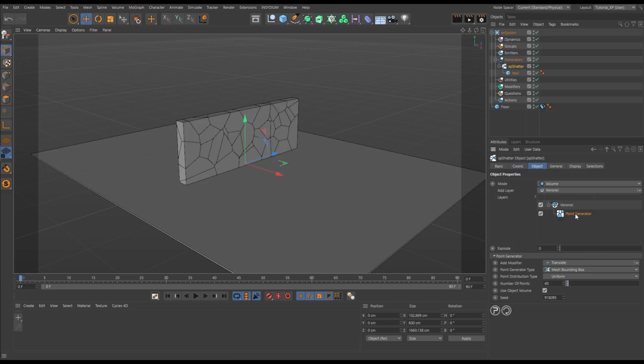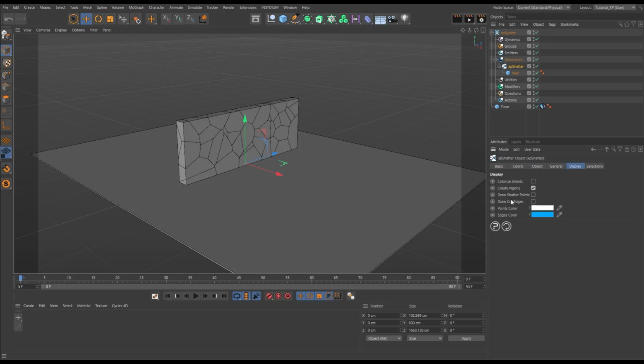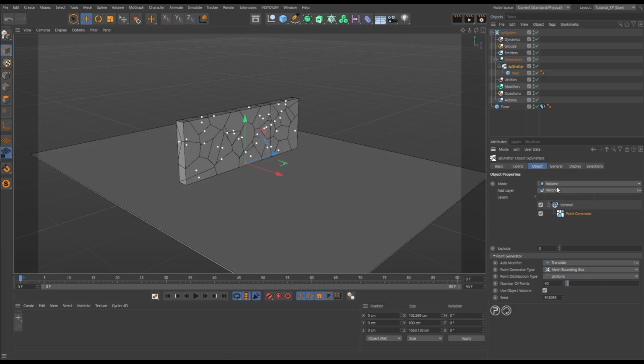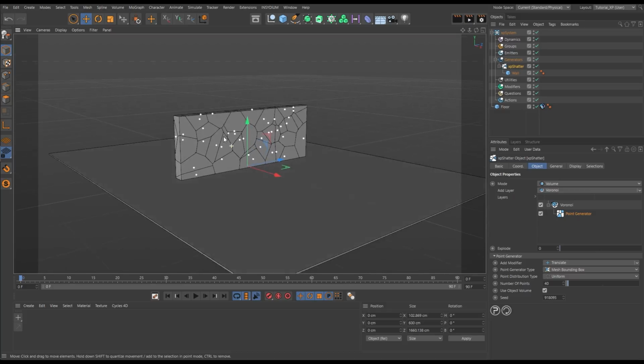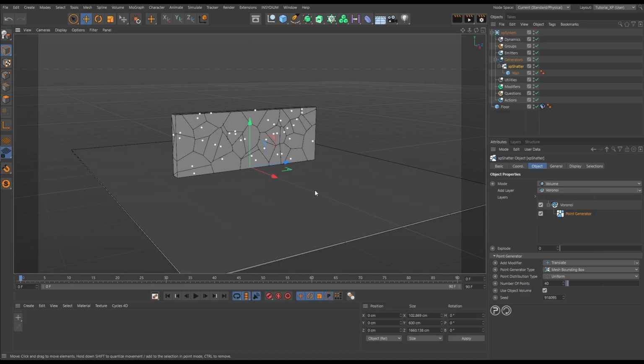And what the point generator is doing, it's generating points. So let's view those so we can see what they look like. We'll go to display and we will select draw shatter points. So there we are. Go back to our object tab, to our point generator, and you can see these white points. And these are being generated within the mesh's bounding box.